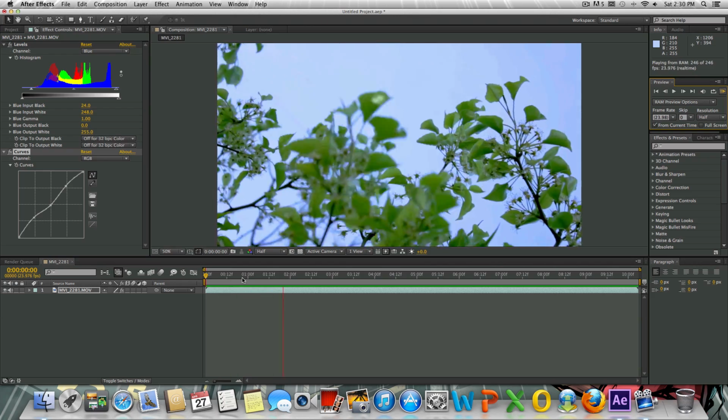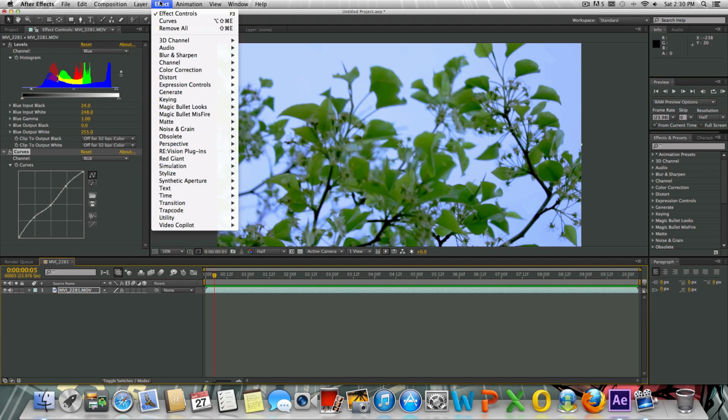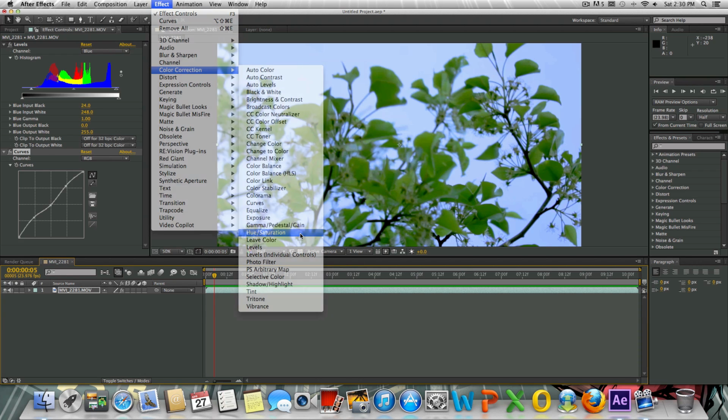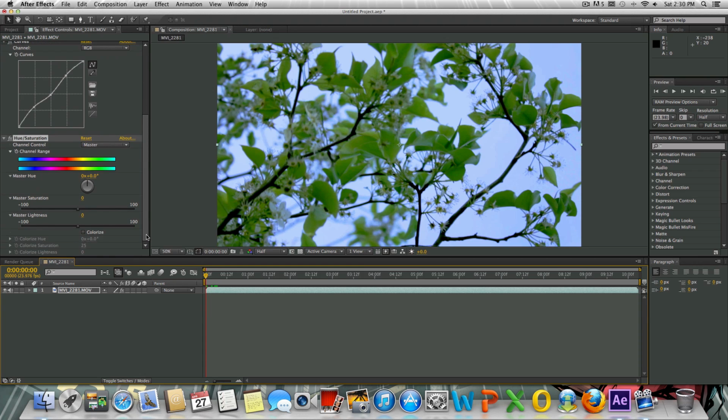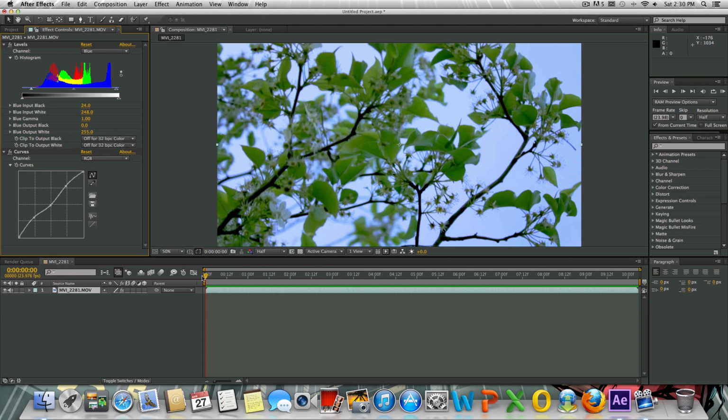One thing you also could do is go back up to Effect, Color Correction, and then Hue and Saturation. This is something I really don't play around with too much when color correcting, because I think the color change it makes really affects the whole picture, and in my opinion it just doesn't work that well. So I'm not going to use it. I'm just pointing out that you can use it and play around with those values. But really, in my opinion, levels and curves are the two things you need to achieve almost any look you want. Like I said, it's mostly just playing around and seeing what works best for you, whatever clip you have, and whatever mood or feeling you're trying to create. That's really what color correction is all about.